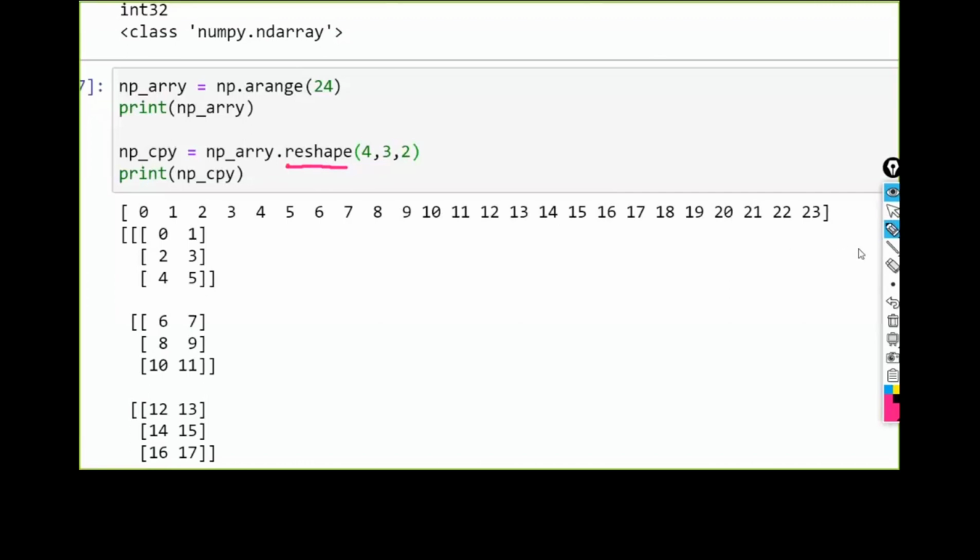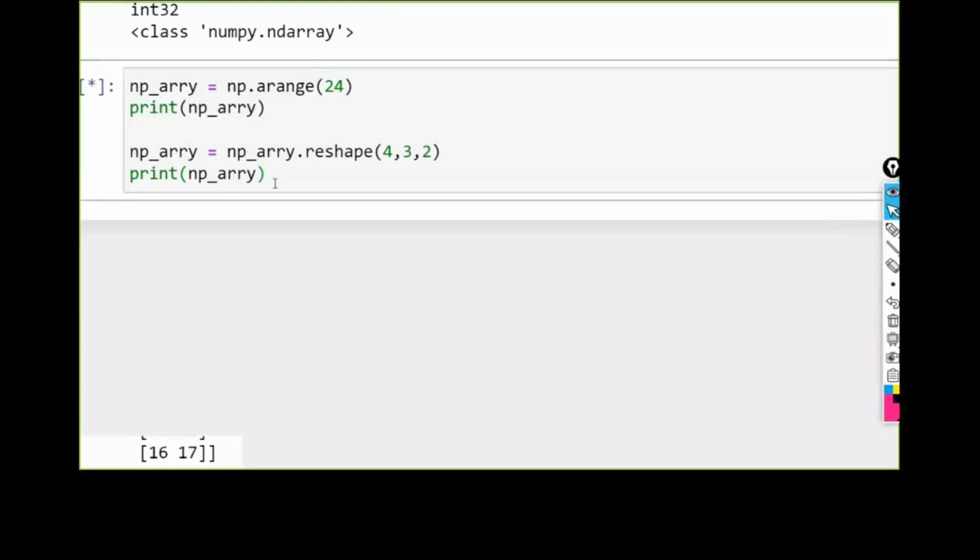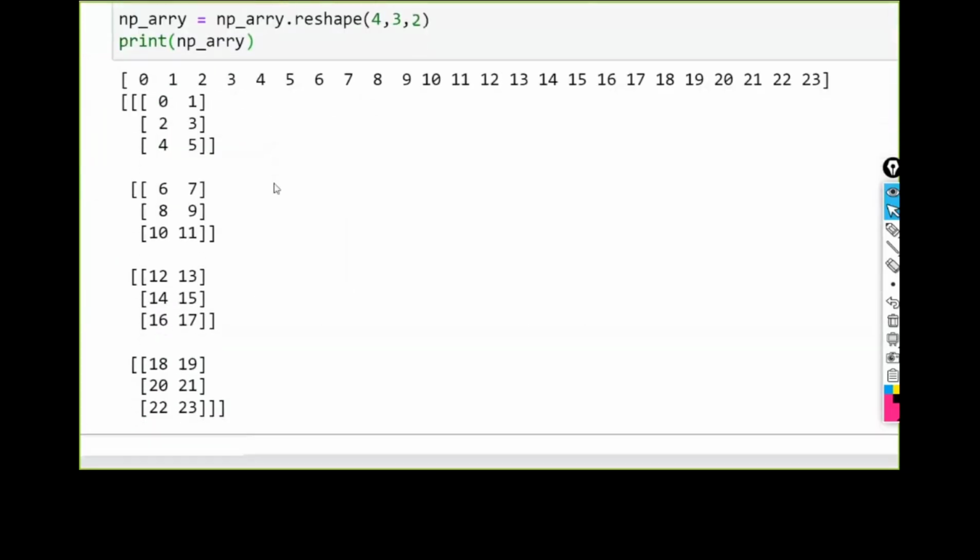What type of error does it throw when we save that in the same NP array? No, practically it won't. If I'm giving it without a copy, and I'm not promoting it into a new variable, so I'm trying to capture it in the same one, it's going to be the same output, no difference at all.